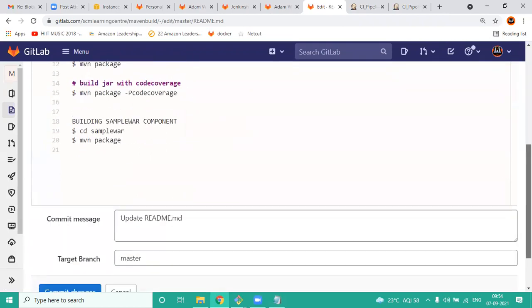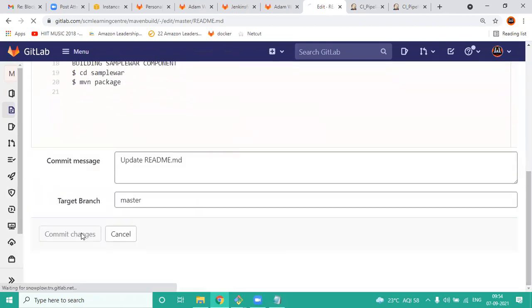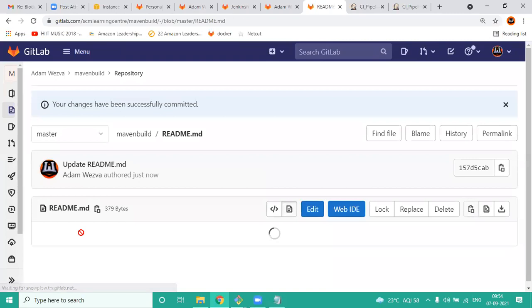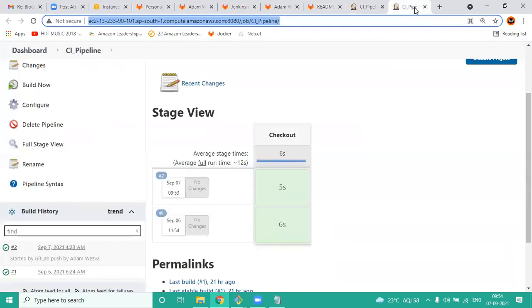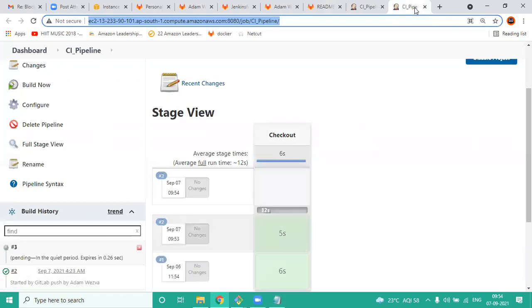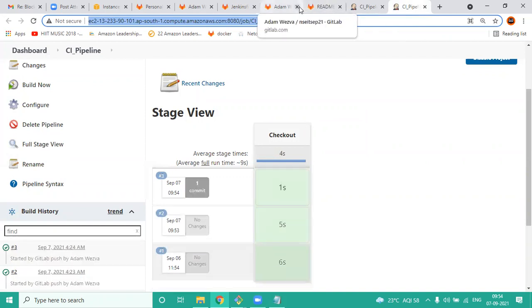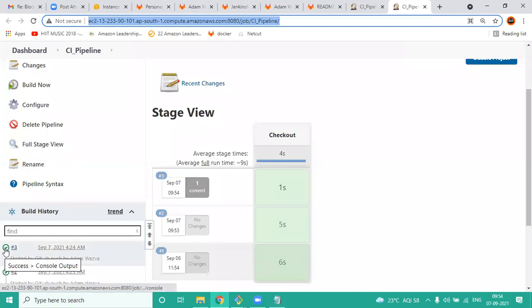And I'm going to do check-in. Okay, so there's a check-in. So because of that, if you come back and you just wait, you can see as soon as a check-in happened, the webhook from GitLab triggered the job and you got your third job triggered because there was a check-in.